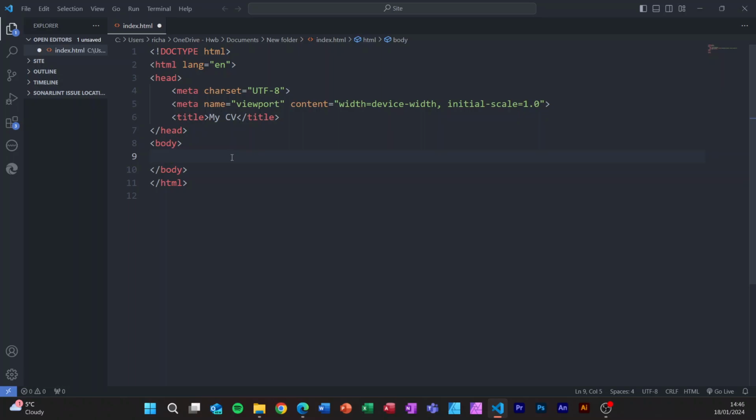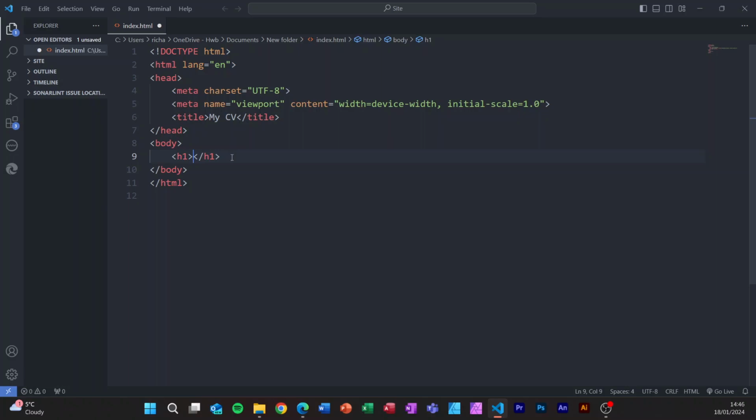So a heading just tells your web page that this is a title or a heading or an important piece of information. So there are 6 different types, H1 being the biggest and most important, and H6 being the least important. So we'll do a little demonstration of that now, and then you can start to apply it to your CV. So we're going to use our headings like so. Open our angle brackets, do an H1, close the angle brackets, and if you look, it's put my closing tag in for me, which is really handy.